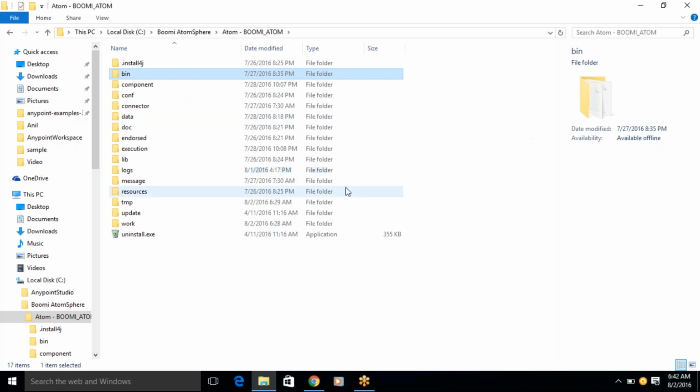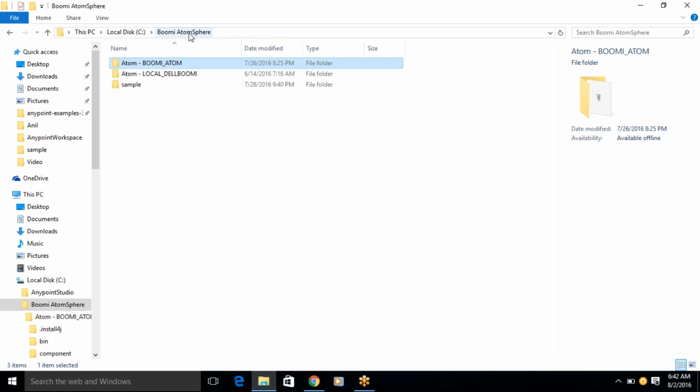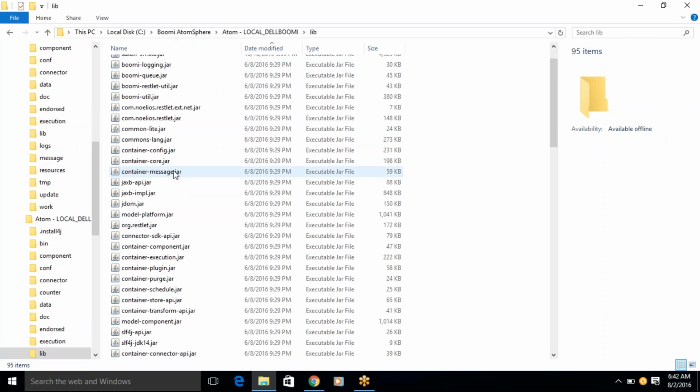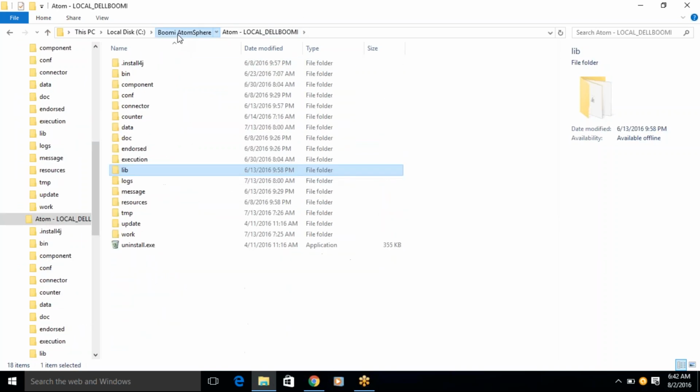The Boomi class path depends on the connector, so we have to go through the connector document. They will ask you to create one folder called user here. I'll show you somewhere while working with the database.